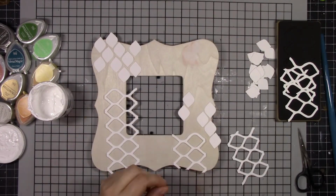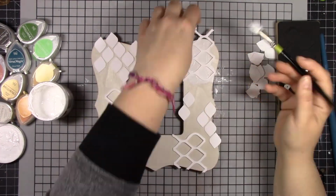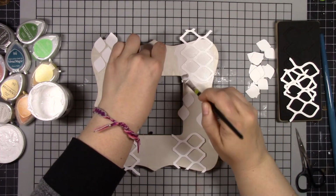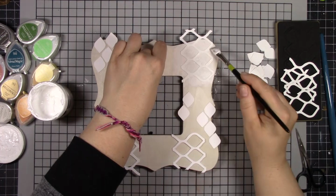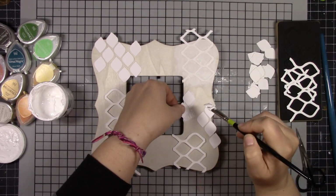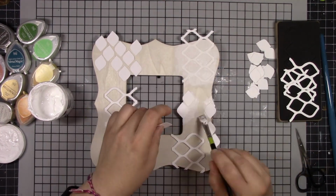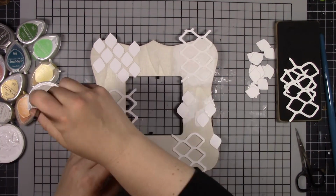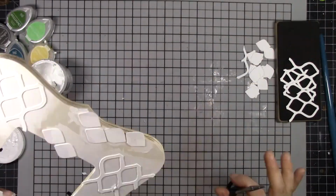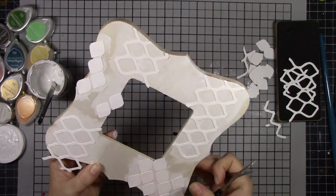And then I'm just going to use white gesso today to stick these down. It's serving two purposes here because I will have to cover the whole surface with white gesso anyway, so we can apply pigment later. But it also works pretty well with paper, at least, as an adhesive. I wouldn't really use white gesso to stick many other things down, but with paper it does work well. So it just saved me a step.